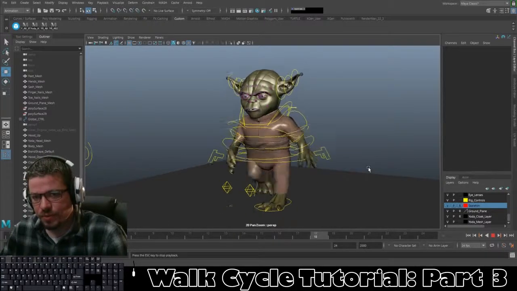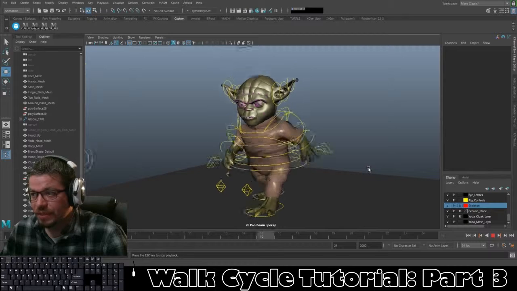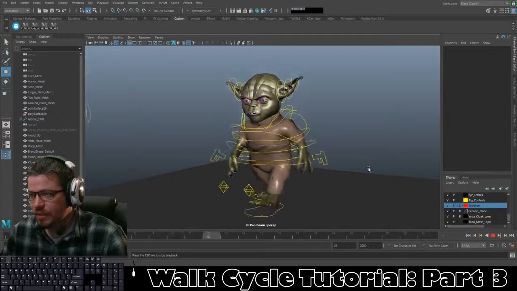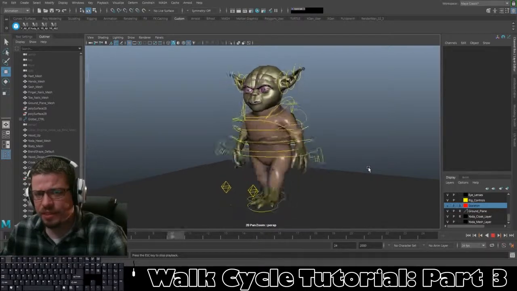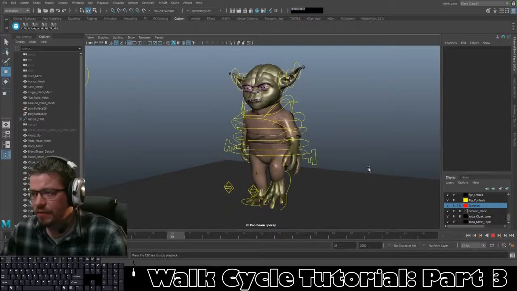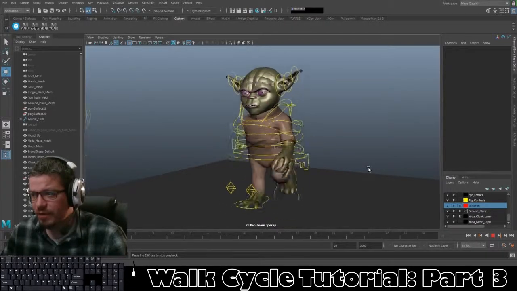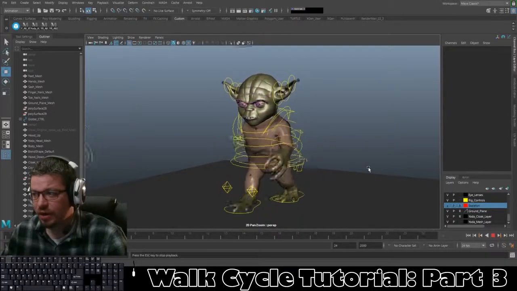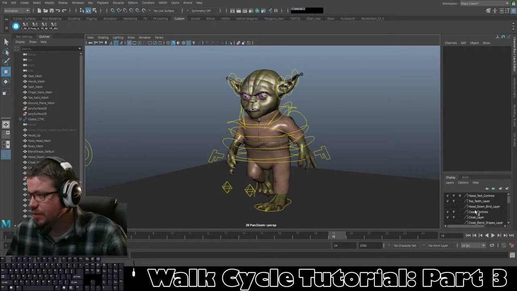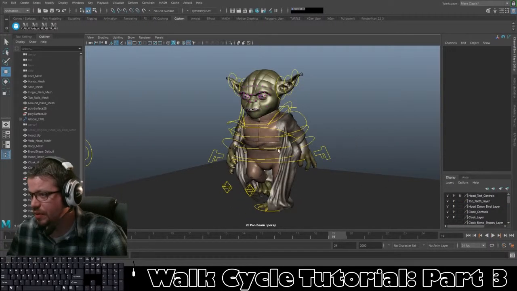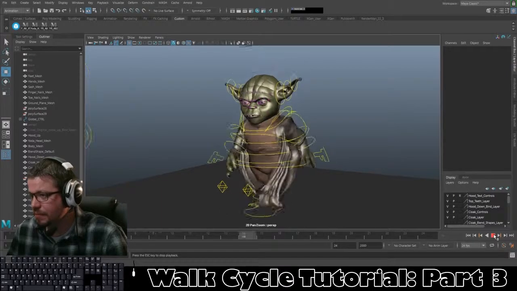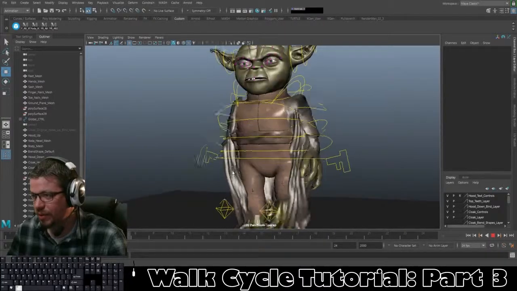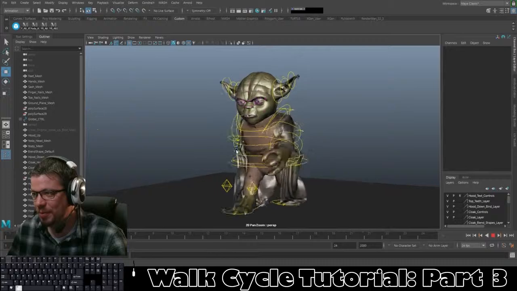So we went through and animated this character basically from head to toe. I know you may not be animating with this same exact rig, obviously. However, if you've created a rig yourself, given it a battle test, this is a great way to do it by actually getting in there, animating it, and seeing if there are any errors. One thing I'm going to do at some point, I have the hood control, or the cloak, and I went back in and tried to fix up some of the weights, and I just ended up messing it up more than I wanted to. I thought it was actually a lot better before I played around with it.